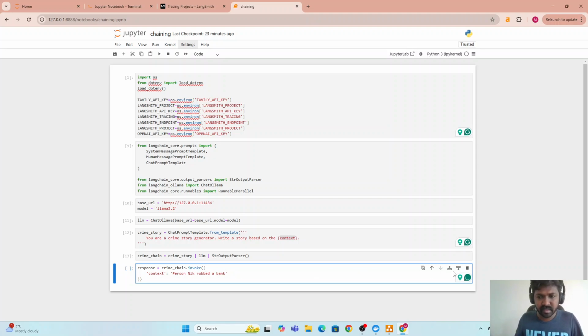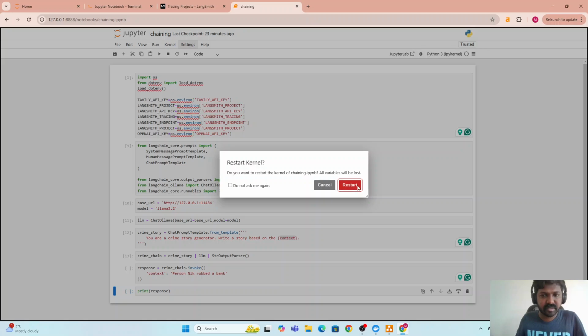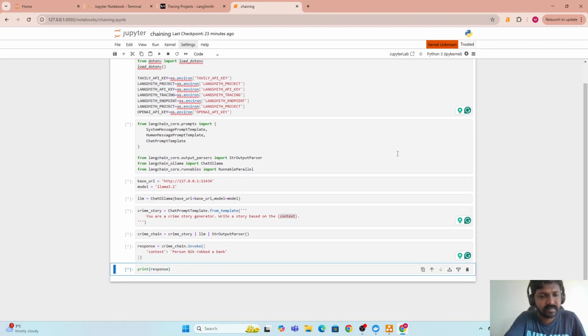Then we are going to do a print of response. All right, so let's execute this and see the outcome.